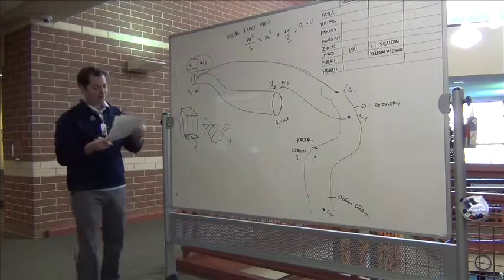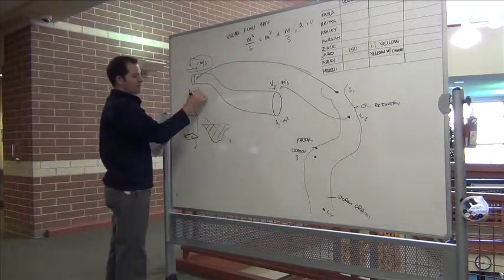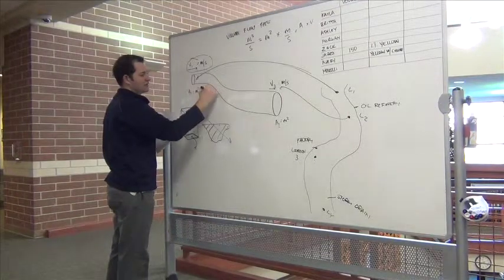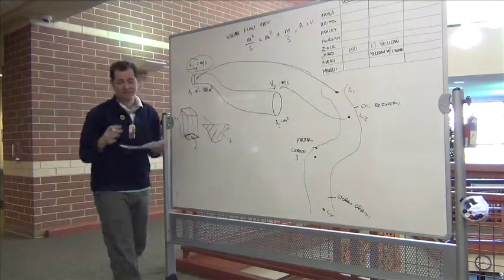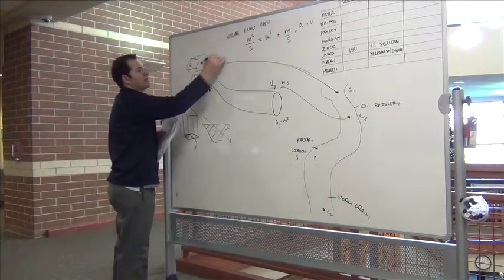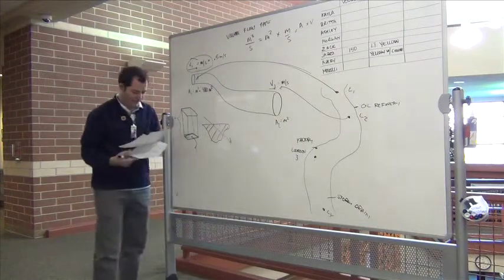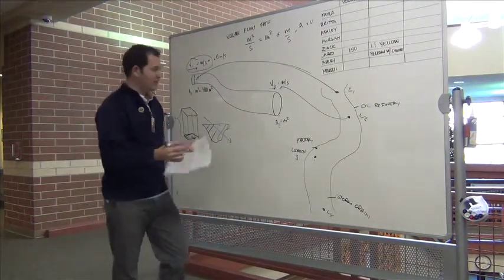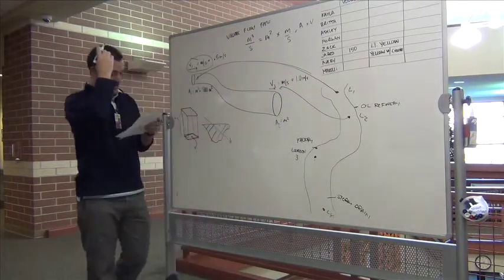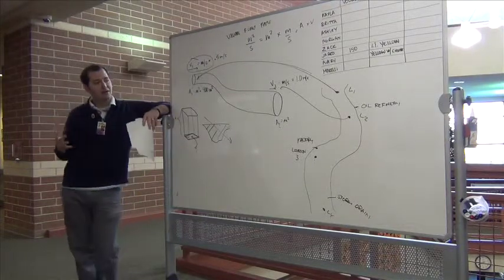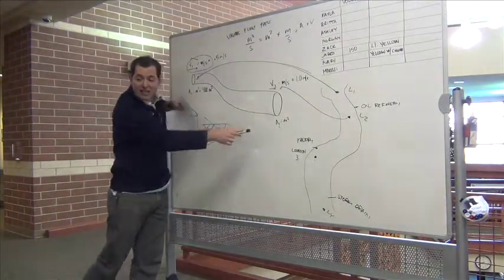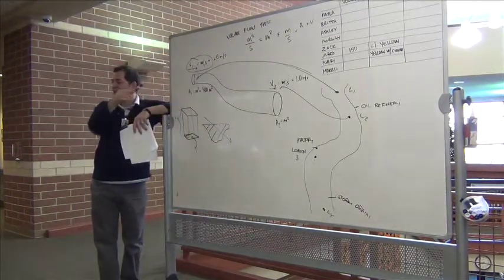Let's say our river has a cross-sectional area of 400 meters squared, and it's moving at 0.5 meters per second. Farther down the river, it is moving at 1.0 meters per second, and we want to figure out, using the law of conservation, what the area should be down here based on the information we have.